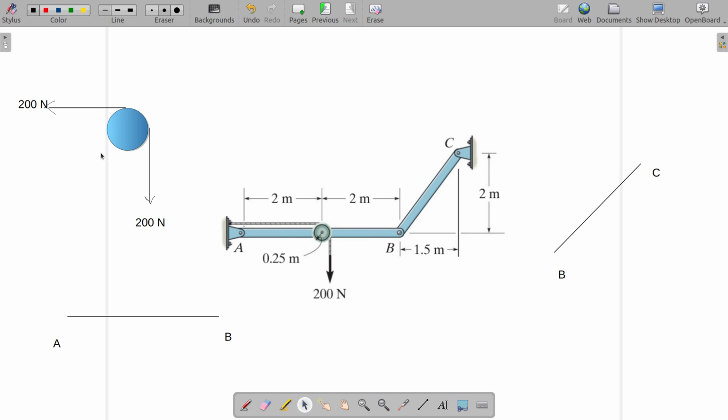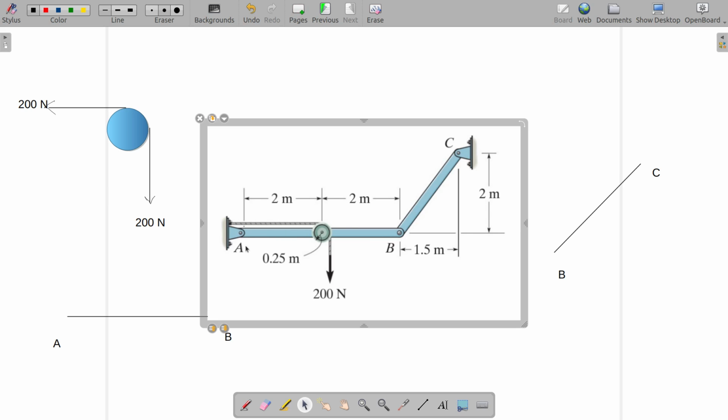What are the different types of external forces on the pulley? The rope which is wound on the pulley has 200 Newton tension on it. So 200 Newton, one here and one here. And what will be the other force on the pulley? There will be a force from AB on the pulley, right? Because the pulley is fixed on AB. What will be the direction of the force? What will be the magnitude of the force?